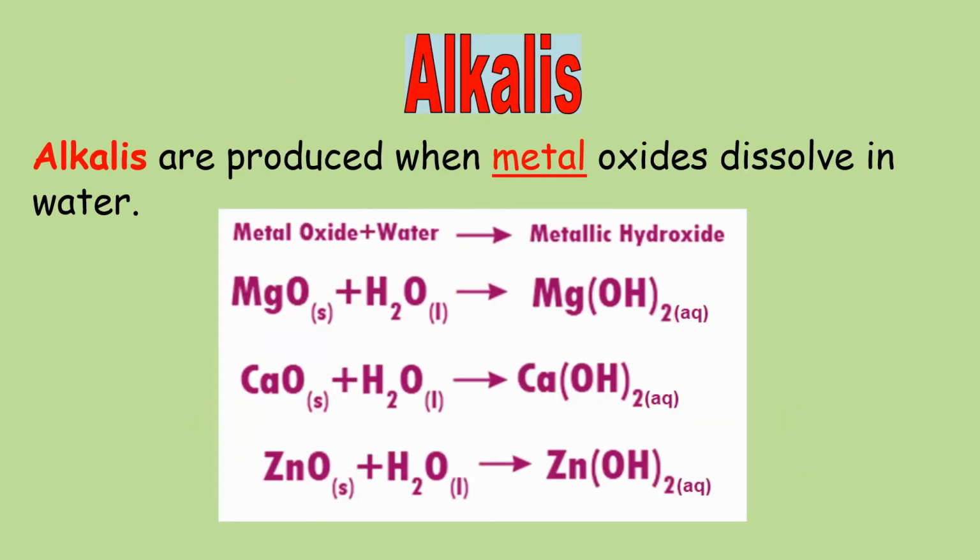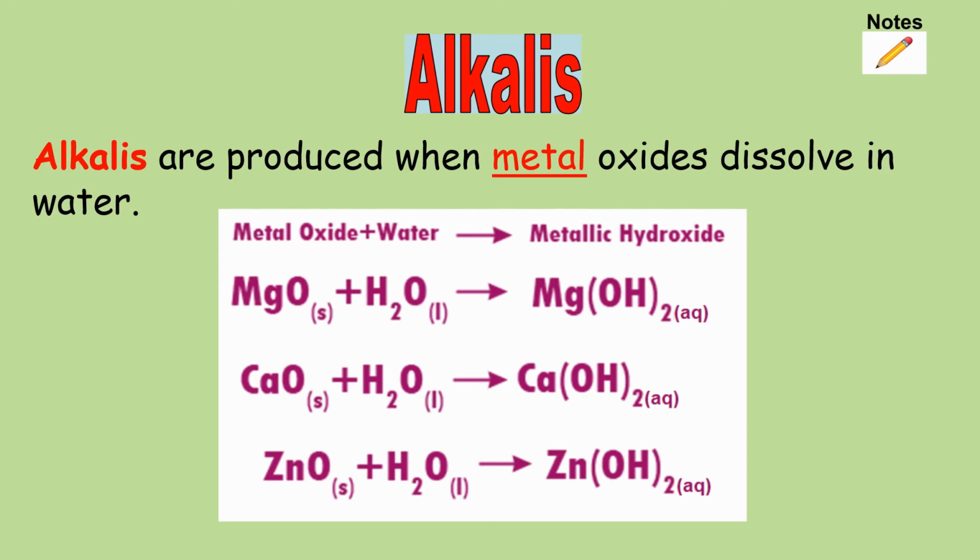So here on the screen you can see the next idea that we're going to have. I quite like this section because a lot of the chemistry that you learned in S2 when we were thinking about acids was the idea that acids and alkalis were opposite from one another. So acids react with alkalis and they neutralise each other. They're at opposite ends of the pH scale. And it's quite fitting that the way that they're produced is the kind of opposite as well. So we learned a few moments ago that acids are produced when non-metal oxides dissolve in water. Well, here we've got a really simple idea that alkalis are produced when metal oxides dissolve in water.